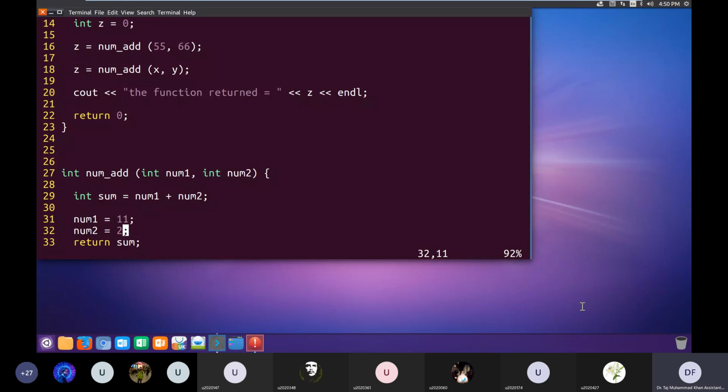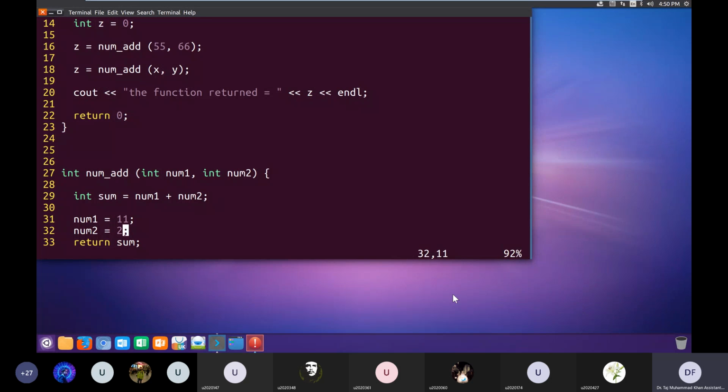But for that we first need to study a new concept called reference variables. I'll start by explaining what a reference variable is, and then we'll see how we can use reference variables to pass values to a function by reference.